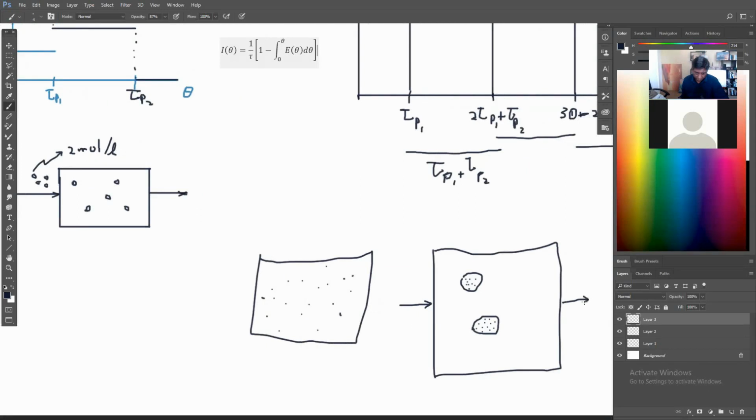And the distinction here is that the hydrodynamics are in terms of these packets. So when we talked about the mixing pattern and the RTD and all that, that referred to the whole fluid. So the RTD of the fluid was the same as the RTD of the molecules. Whereas in this case, when we talk about RTD, we are referring to the packets. So these big particles, if you like, have some RTD. They spend a certain age in that reactor. But inside those particles, all those little molecules are moving with that packet. So the molecules are not free to have their own RTD. There doesn't exist a non-trivial RTD here. Everything is one age inside that packet, and those packets are moving around.